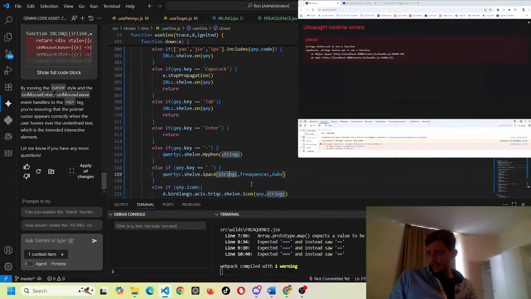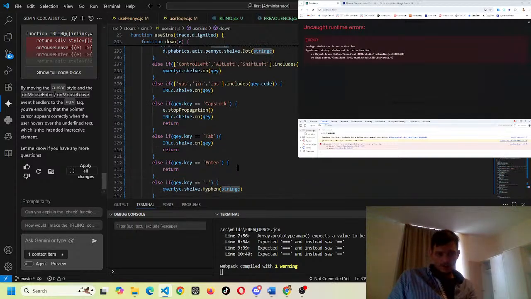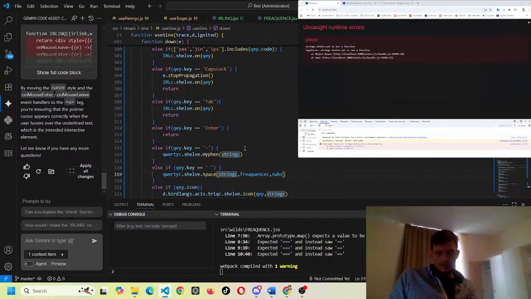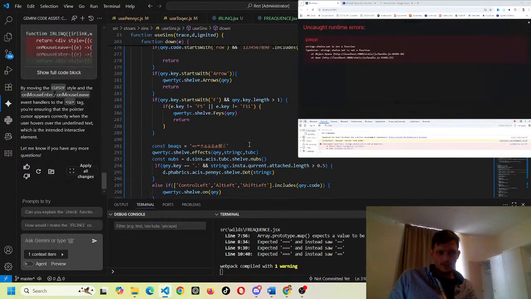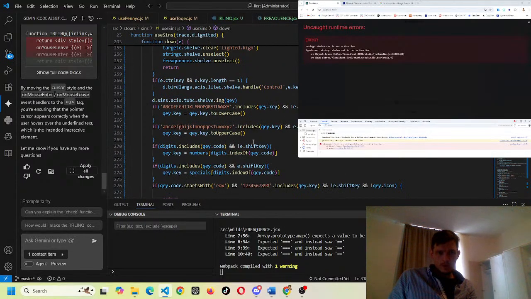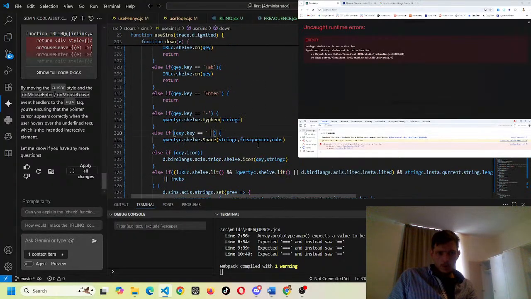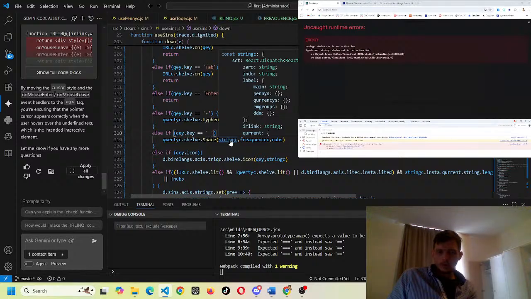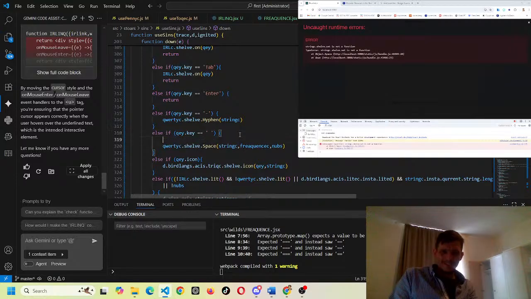dot space. String save set is not a function. But only when I am, for some reason, that is really weird. Wait, why? Wait, what?